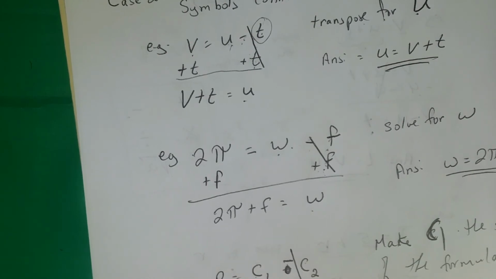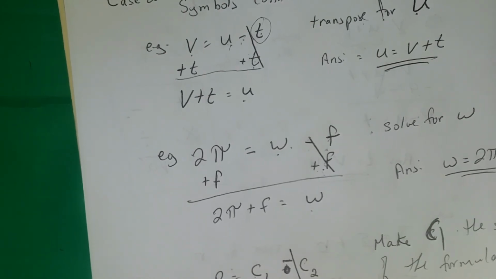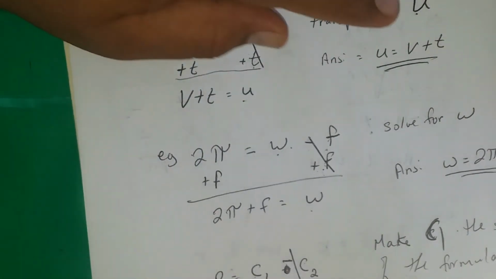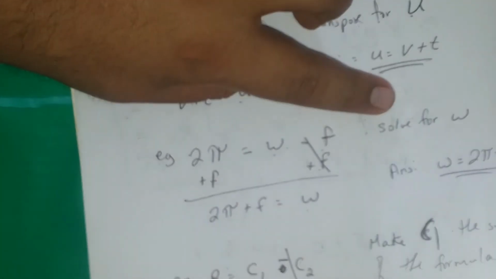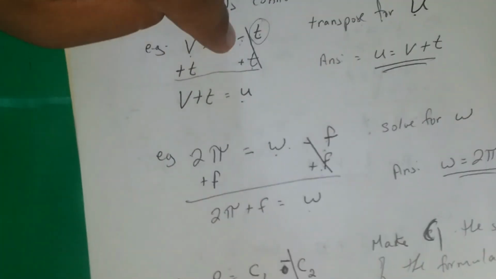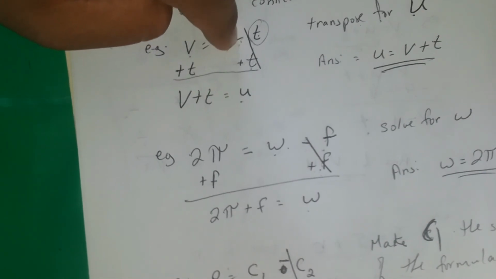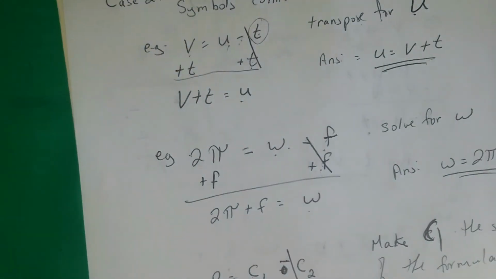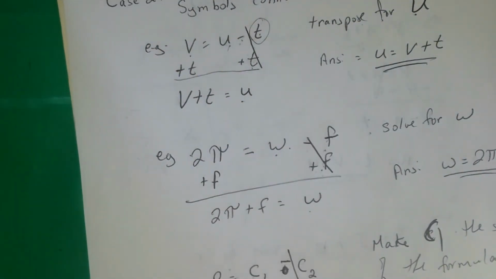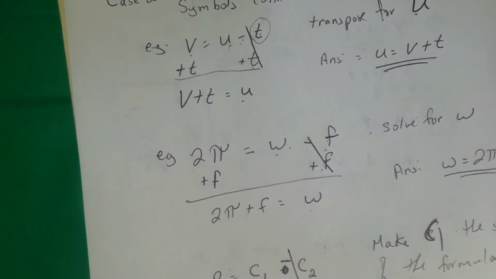So you have seen it. It's quite easy. Just take a little bit of time. If you see a plus, then to get rid of it, you will minus. And whenever you see a minus, to get rid of it, you will plus. That's why I said you need to remember the little section there: the opposite of addition is subtraction, and the opposite of subtraction is addition.